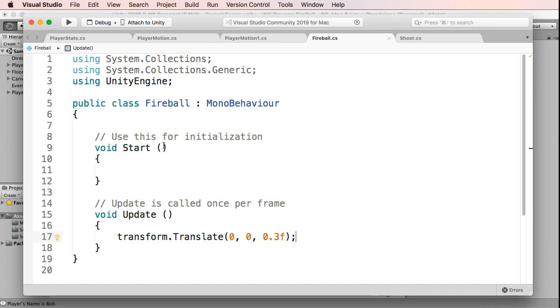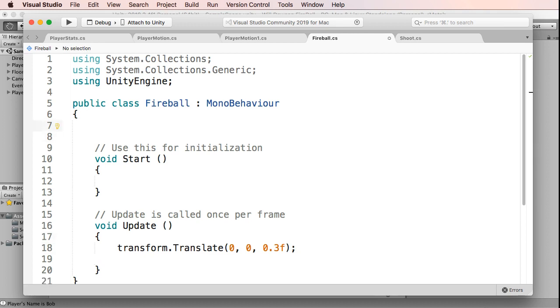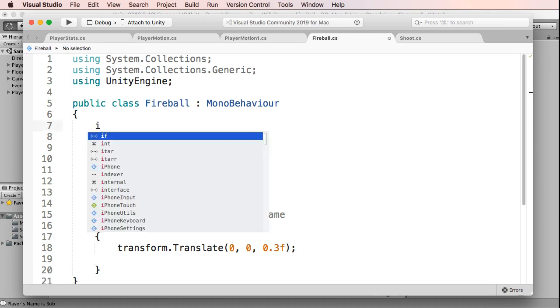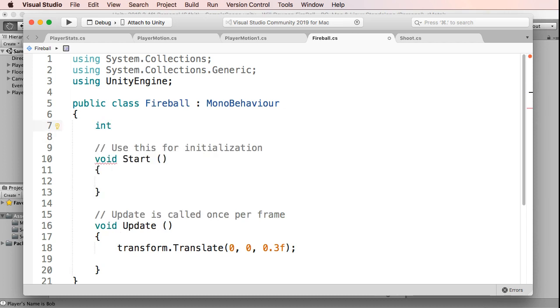So the way that occurs to me to do this is to put a counter in here and have it count down. And when it hits 0, then the fireball will cease to exist. So the easiest way to run a counter is that we'll create an integer number, int, call it death counter.